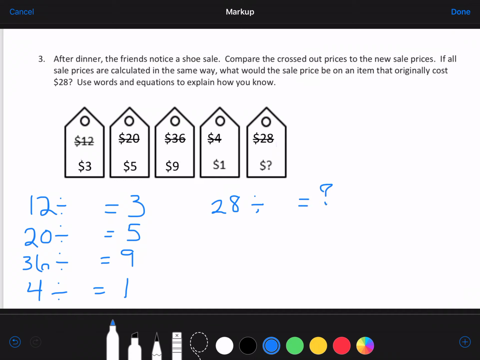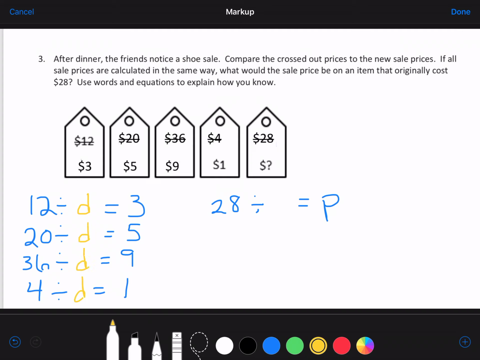And they have a question mark, but we're going to change that to a letter. Let's see here. How about P for price, right? For our new price. So remember that we've talked about this. When you were in kindergarten, they gave you a box, and that's what you used to fill in your answer. Then when you got to first and second grade, they would give you just a line instead. And then now that we're in third grade, they're actually asking you to put a letter in there. So I'm going to use D for discount.